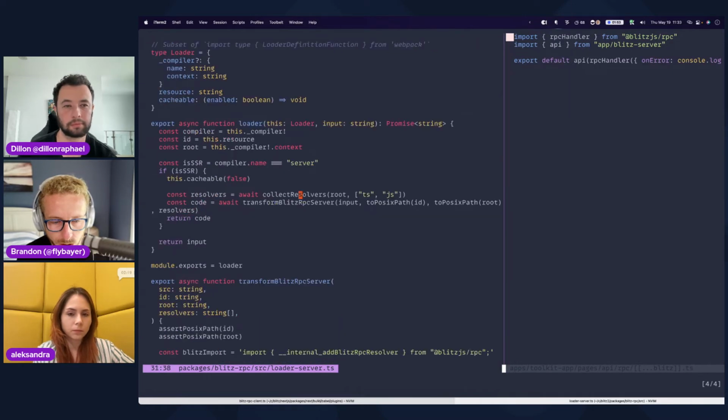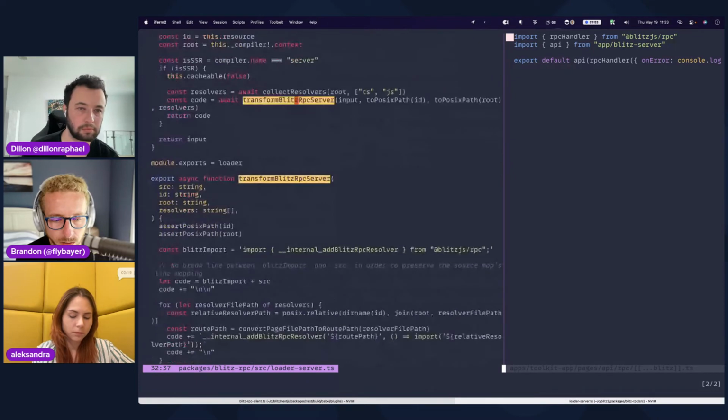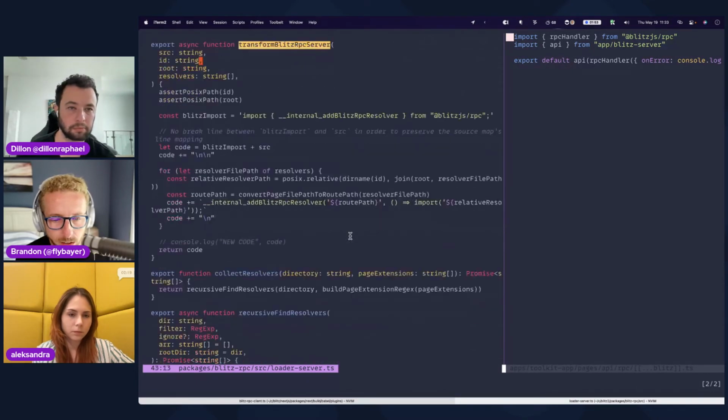Now we're back up here to this loader. Now that we have all the resolvers, we can go into the transform function. And remember, this function is going to change this file. The first thing we're going to do is add an import, and we're going to import this internal API.